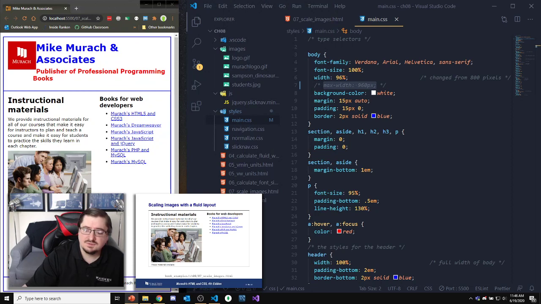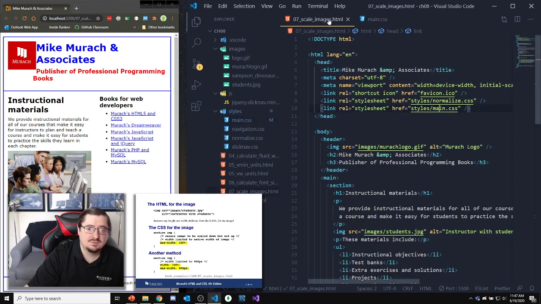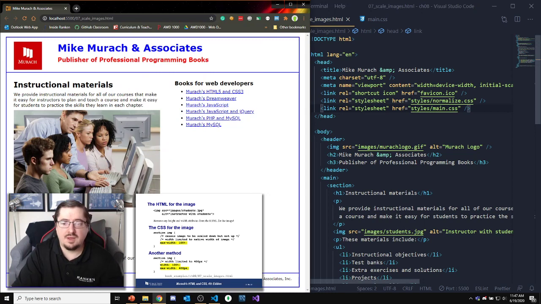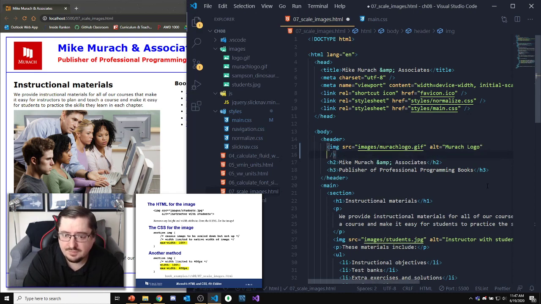So there's a few keys to making that work. The first thing you want to do, in order for images to actually scale like this, you need to not set their width and height in HTML. Because if you set their width and height in HTML, that will always override your settings in CSS. Okay, you can kind of think about it as inline CSS almost. So, for instance, let's play around with that and see what would happen if I just added a width and height to the HTML. So let's say width is 100. Height is 200.